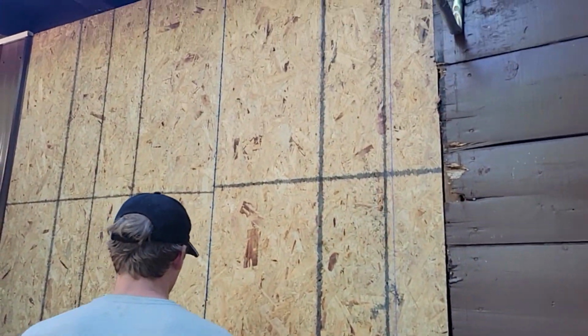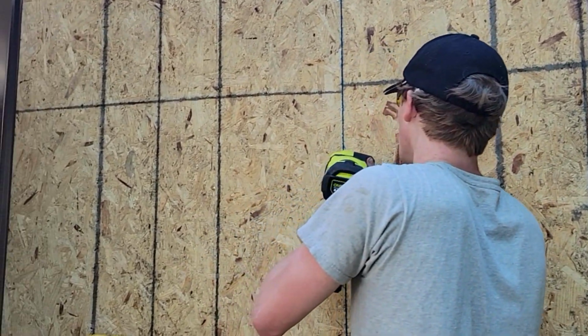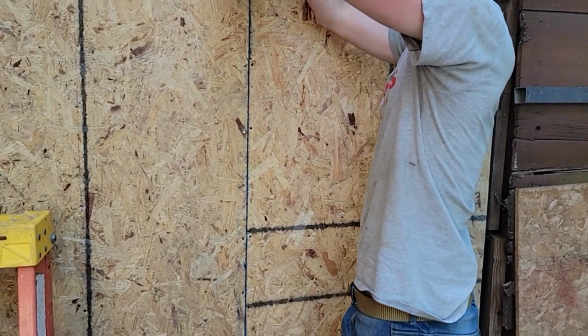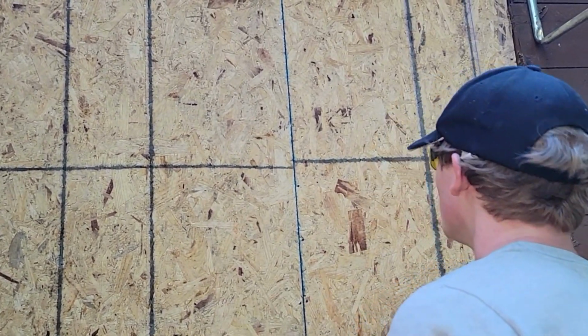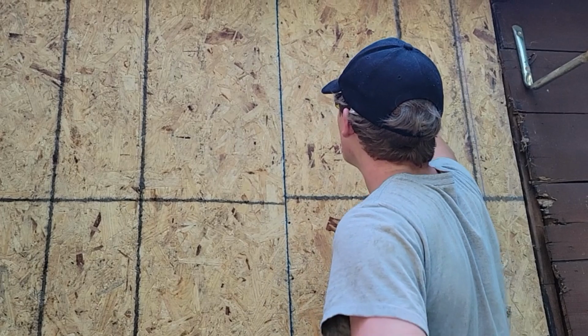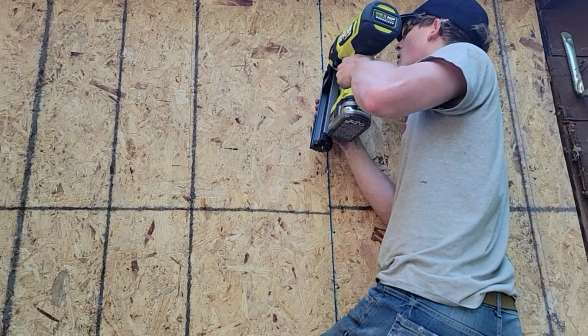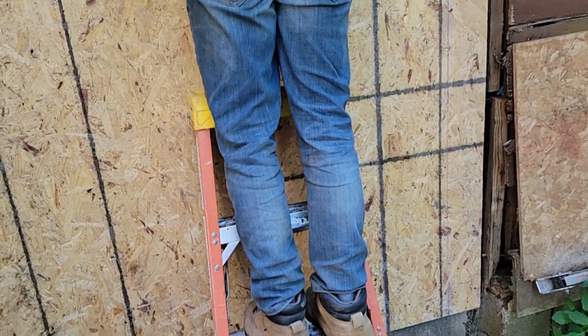There's our last piece of sheathing. Not too much of an angle. Sometimes the longer sheathing nails will come out the edge if you're too sharp of an angle, but then we're gonna come back and fix this wall.